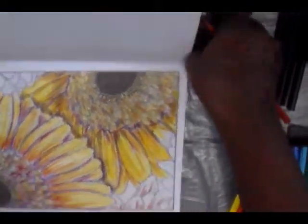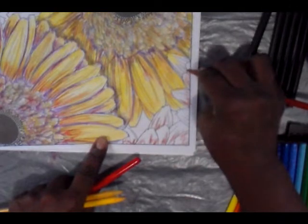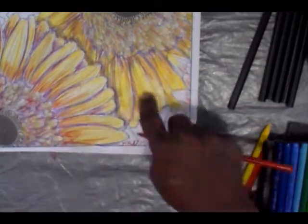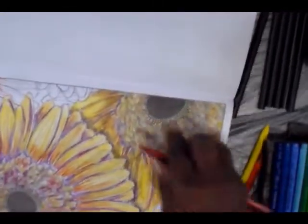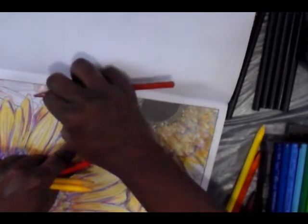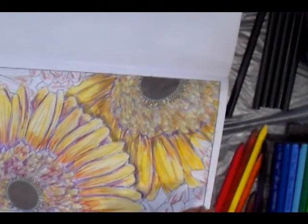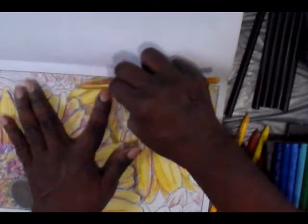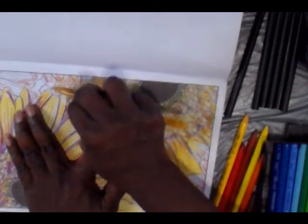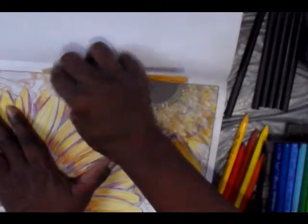Let's see, I'm all out of the camera's angle. I'm just adding some color here and there. I don't want to make these too noticeable because they're all in front. This one is actually in front of that one, so I'm going to have to address that. These other ones are a little bit back behind. So I want them to stay back in the back, so I'm not giving them too much attention, and I'm going to use this dull yellow on them to try and keep it in the back. However, it's not working on some of them.